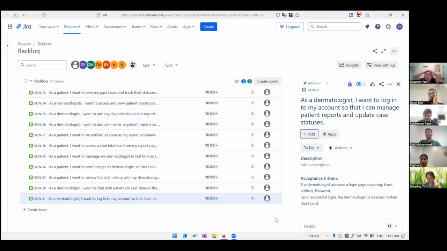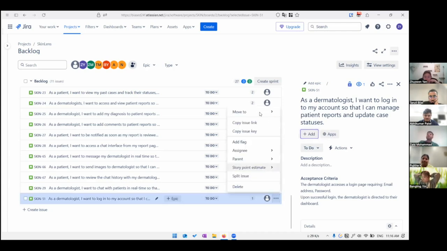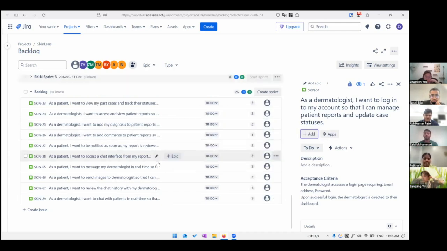The acceptance criteria is the dermatologist accesses a login page requiring email address and password. Upon successful login, the dermatologist is directed to their dashboard. Yes, move this to sprint two as well.